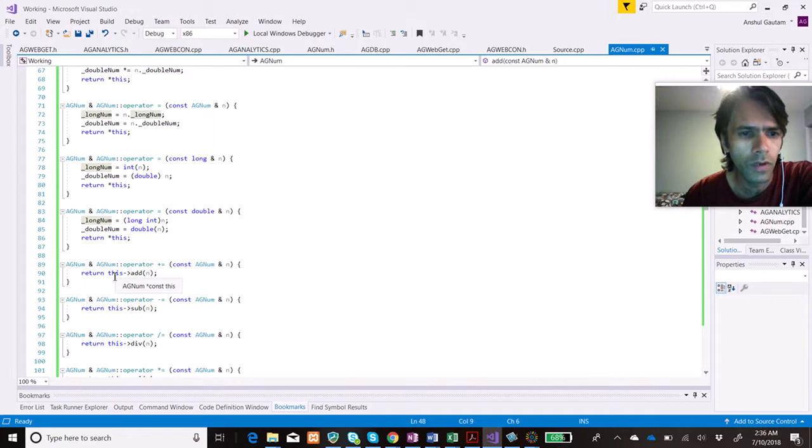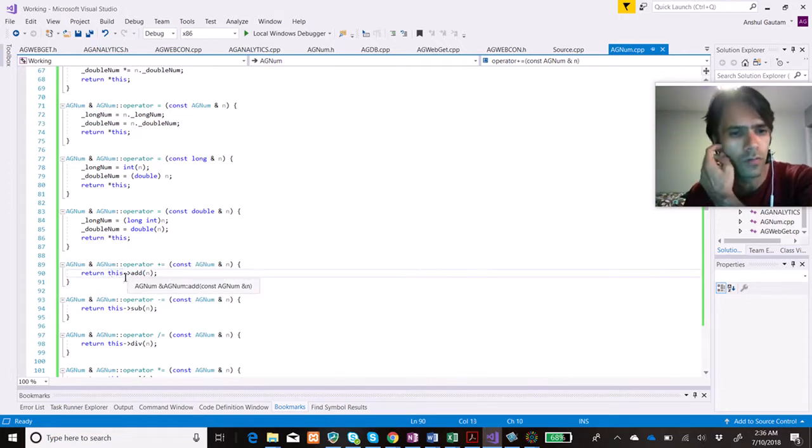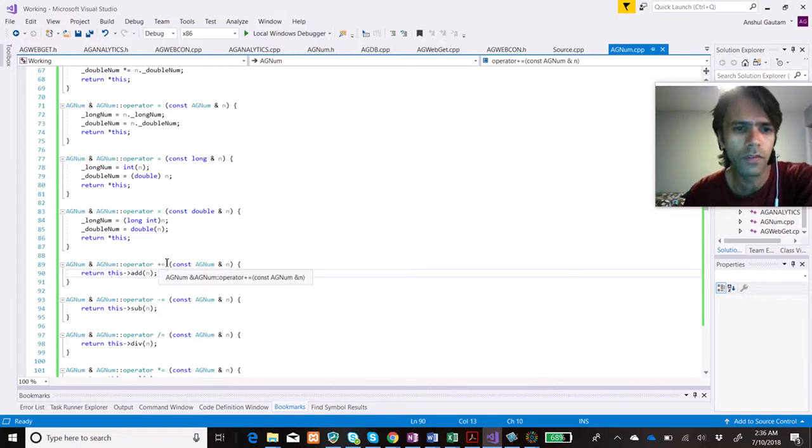Okay, so we call it by using this arrow add, because this is the address of our object from which we have called this plus equal to function, which is essentially on the left hand side of it.